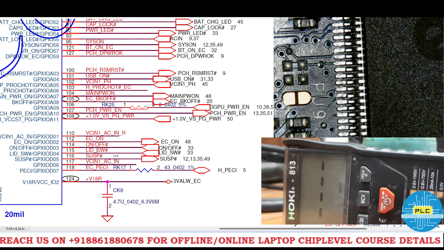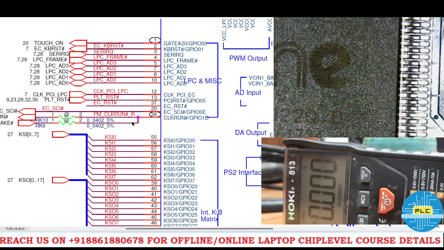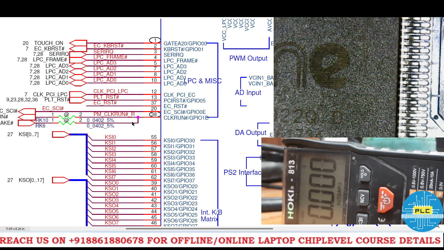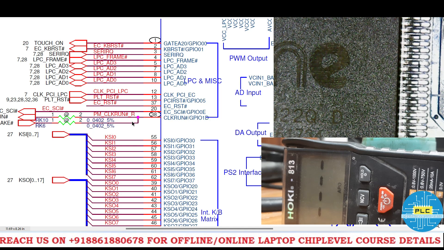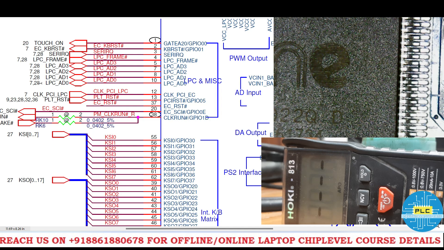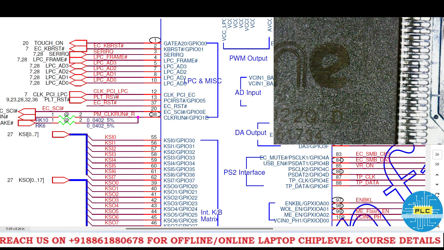Now the first reset signal - ECRST at pin number 37. Counting: 33, 34, 35, 36, 37. The first reset signal is 3.2 volts. When we press this, the light will go off once and come back on because it's a reset signal. Once you confirm the on/off, lid switch, and PH related information, the EC reset will happen. EC reset is an open drain source and it gets 3 volts from an outside source.